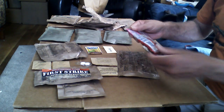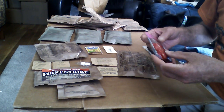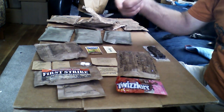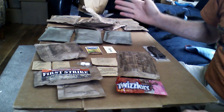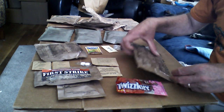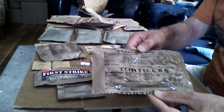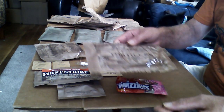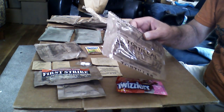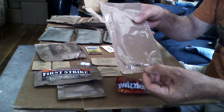So in saying that, I haven't sat down and thought about how I'm going to put these together for a meal today, but I've already had these items and they've already been previously reviewed, so I'm not going to do that again. But what I'd like to cover now is some items that we don't talk about. Like for instance, you put this guy away for 2-3 years. You're out there, the stuff's hit the fan. Now you're relying on memory, but at least one good thing is there's a date.